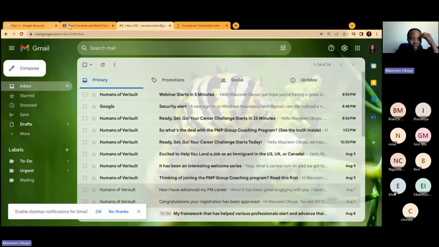Hope we are progressing. So the third task, wait, I'll check. I'll show you how to use Calendly. Calendly is like, I don't know if you've seen a scenario whereby somebody says book me for this one.